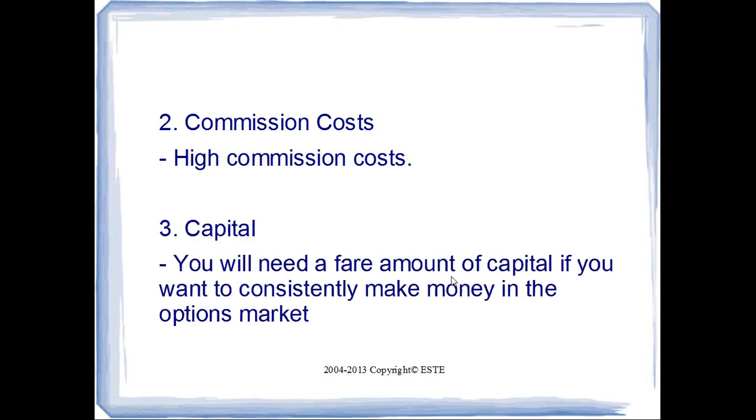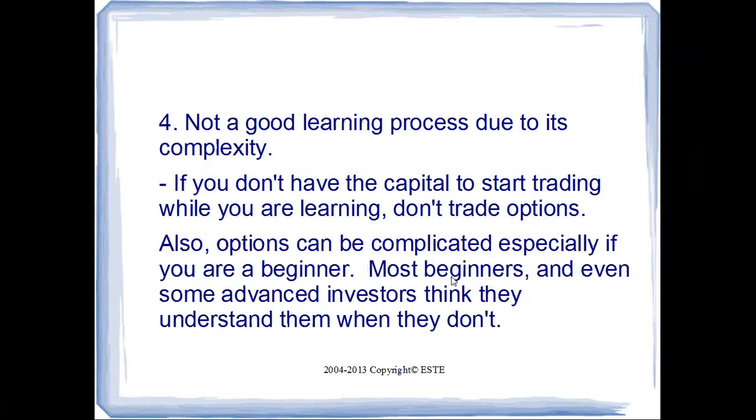3, capital. You will need a fair amount of capital if you want to consistently make money in the options market. 4, it's not a good learning process due to its complexity. There are 5 different levels in the options world. When I started learning options, man, by the time you get to level 2, 3, 4, and 5, it gets over your head. As a trader now, I just want everything nice and simple. I don't need headaches.